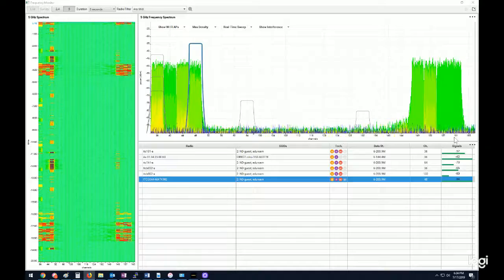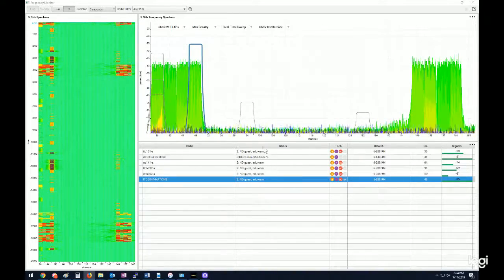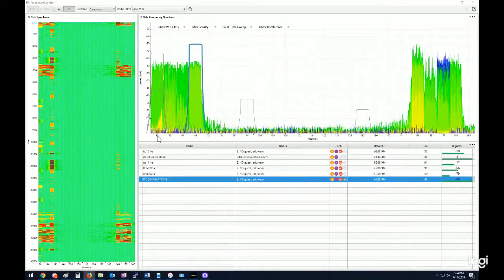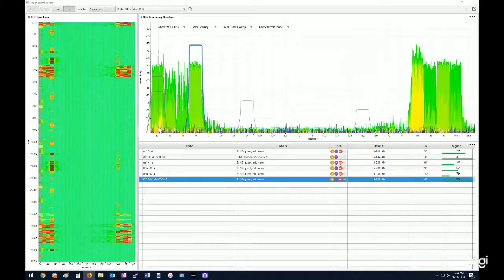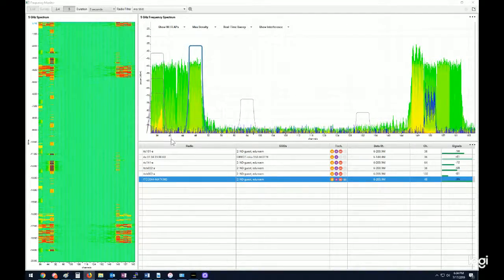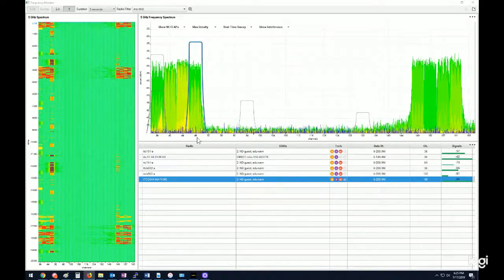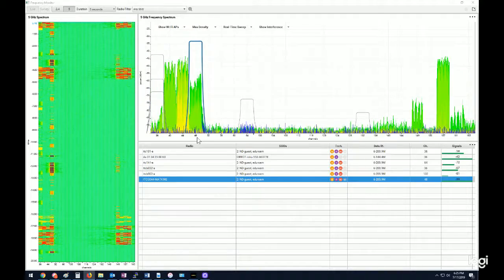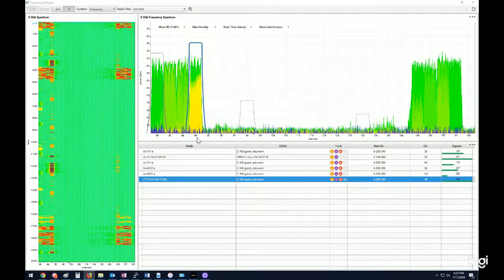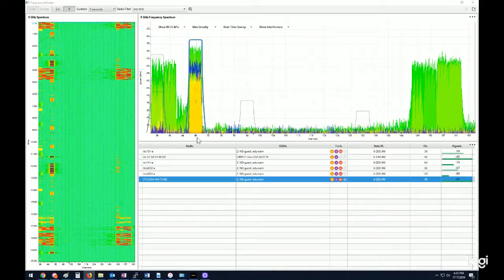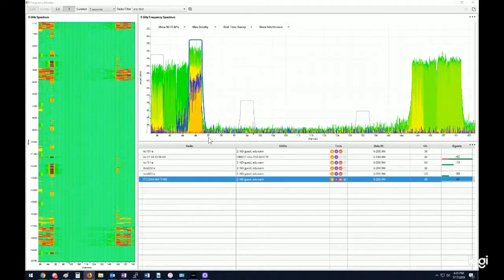But now you see 157, 161 also being used. And the strange thing is, I don't think I've ever seen the documentation saying this, but it looks like it's using 36, 40, 44, and 48 also. So I'm going to play the video, back it up, play it again. And so that's not really my expected behavior.